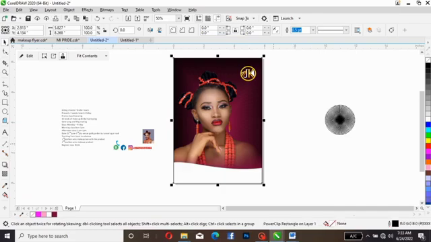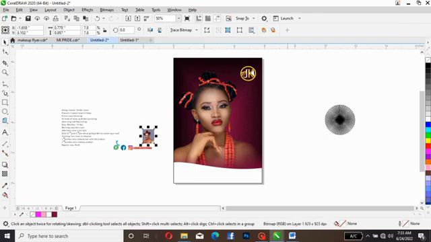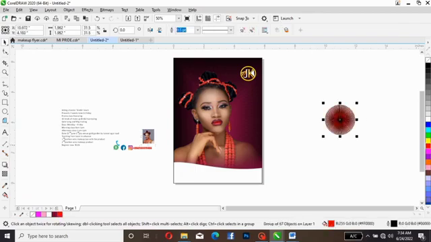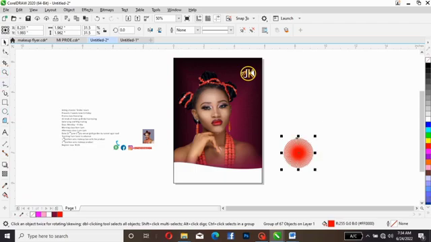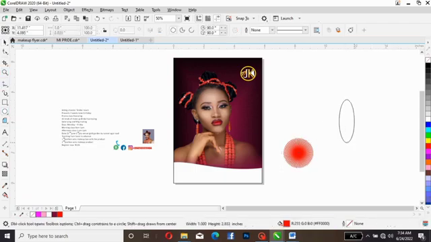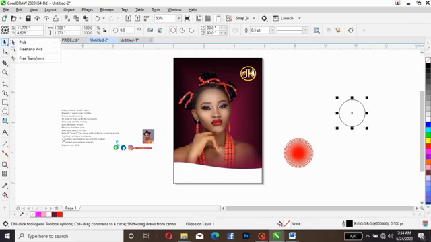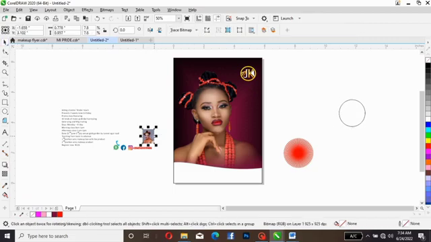So the next thing we're gonna do now is bring this. Okay, let's put color. Is it okay? Then let's go here and draw our circle. Then power clip this picture inside it by right clicking.